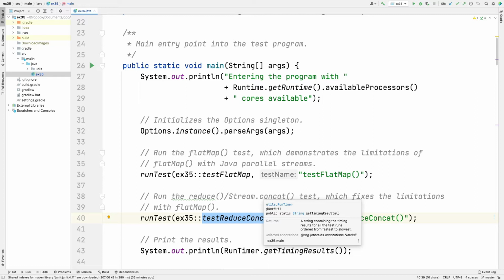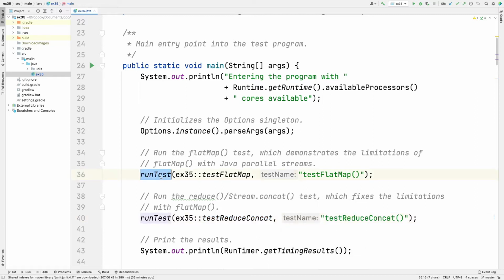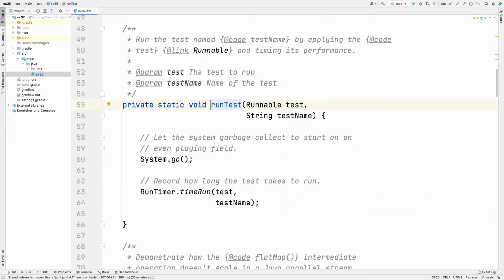And then we'll also take a look at some output that will conclusively demonstrate what the problems are with the flatMap implementation. The run test method is a clever little helper method that I use a lot in my tests. As you can see, it takes a runnable, which will be the method to call, it'll be a method reference, and the name of the test, and it first garbage collects so that everybody can start off on a level playing field.